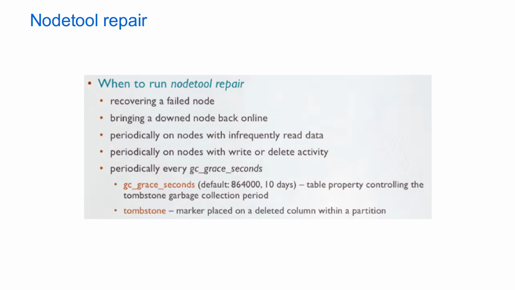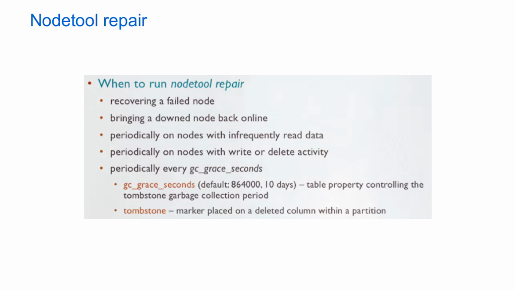Now the question is, I'm going to leave this slide on for now, how do I compare the data? And remember, this is NoSQL, and we are basically talking about perhaps the best practice of storing up to a terabyte of data on a given node. If I have replication factor 3, and if I have terabytes of data, then naturally the whole comparison is going to be fairly time consuming, resource consuming. Is there a way to optimize that?